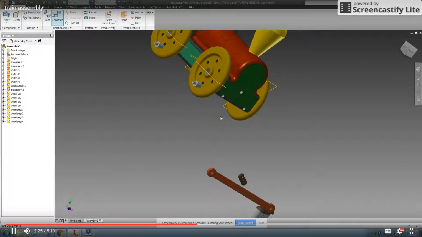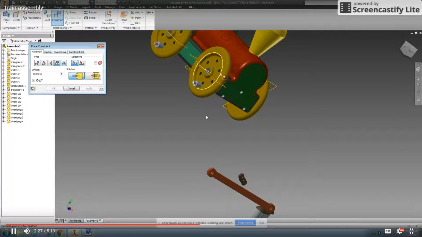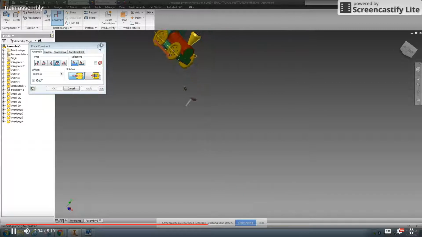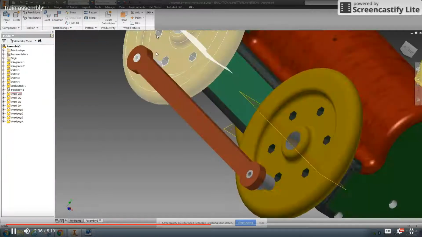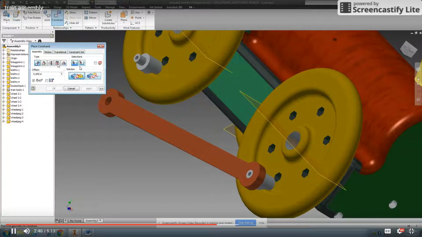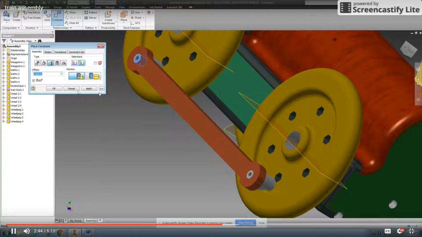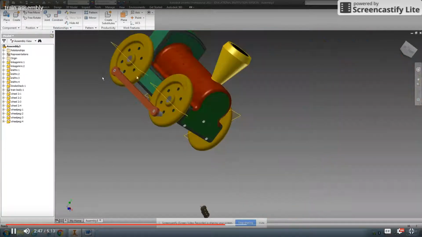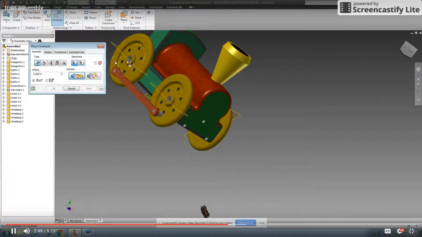Alrighty. Now, up next, we're just going to repeat it on the other side. So let's do an insert on the inner one to either part of the linkage arm. Hit apply. You have to close that out. And we're going to pull this down so that you can do the tangent. Okay, constrain, tangent constraint, 3rd choice, first solution. You're going to click on that to that. Both cylinders, hit apply. All right, and your train is already looking a lot like a train.